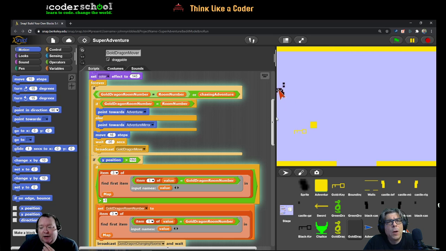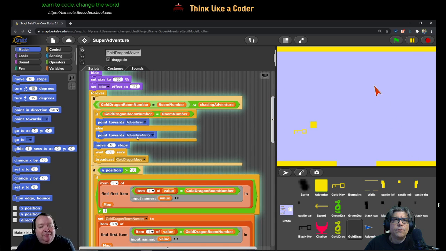And that's once you engage him. That's right. We created that adventure mirror so we could have a place for the dragon to run to when the adventurer wasn't in the room with them. That's why we had the chasing adventure, because we can turn that on the first time you enter the room, and it becomes a chaser.